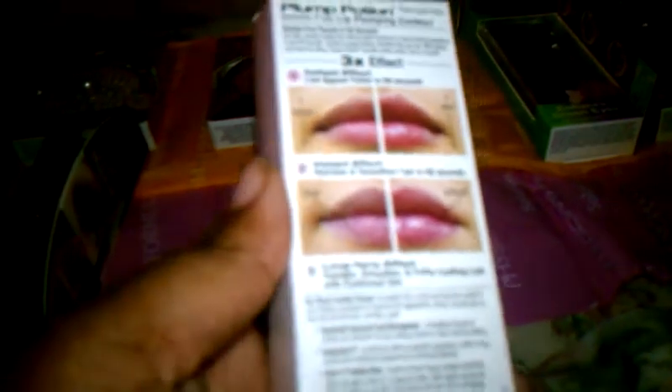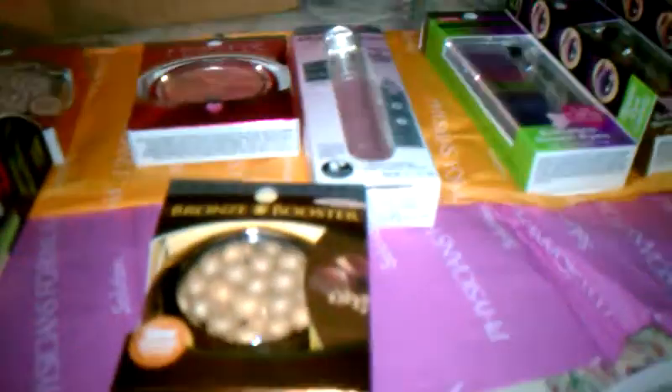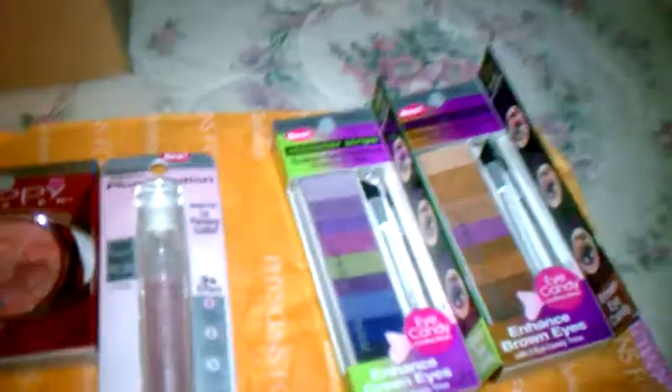You also get a plump potion for your lips. It is in pink crystal and it's just a light sparkly pink. This is supposed to be a plumping potion so it's going to give you a plumping effect. Plumpers usually don't last long — they last like a few minutes on me — then my lips go the exact same, so we'll see how that works.